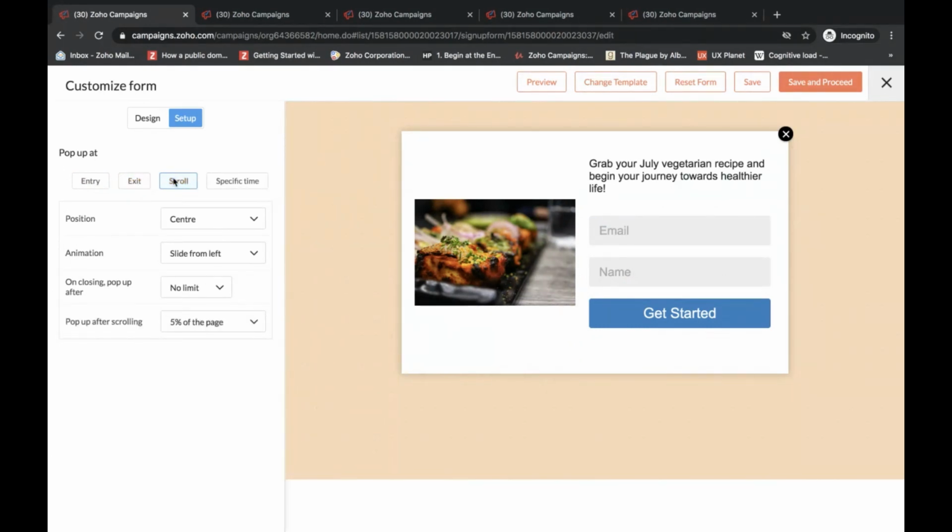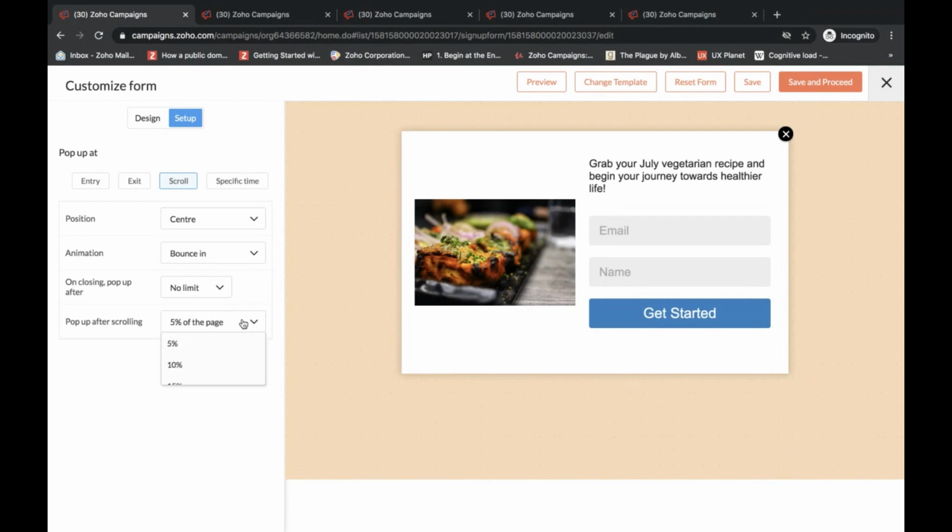So in my case, I want this pop-up to appear after they complete 5% of the page. I want to position it at center. I want to animate it, say bouncing, and I don't want to keep any limit here.